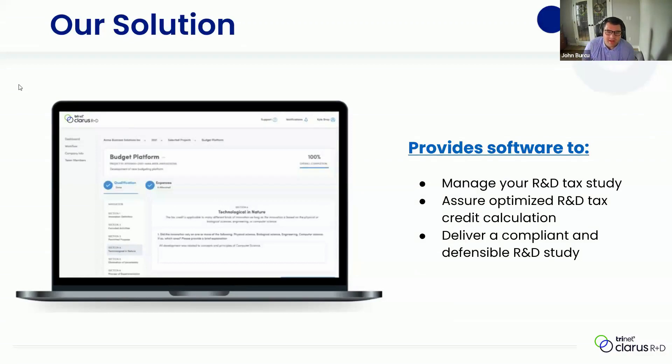This is a screenshot of our platform. There are a few different components — it's a hub for your R&D credit. Not only can you complete the technical aspects and talk about the development of your product, but you can also load in your employees. We have payroll integration with the companies you're working with currently, so it makes it easy to pull your employees in without having to go line by line and enter everybody in. If it's not an integration, we have an Excel sheet you can download and update — makes it really easy to do.